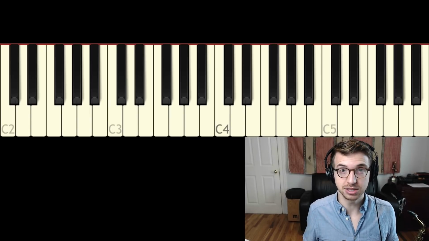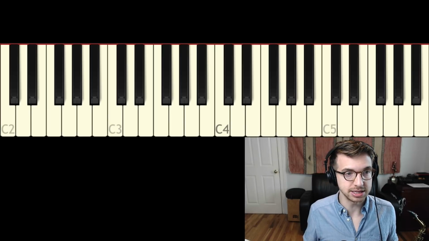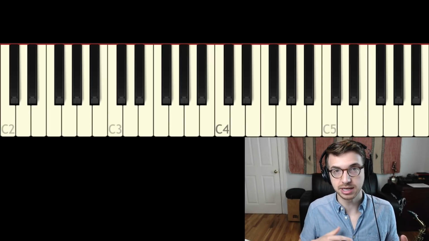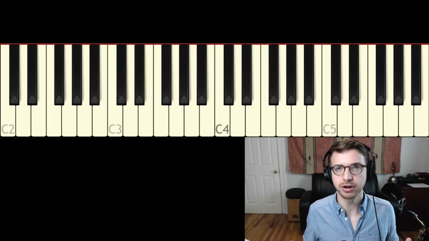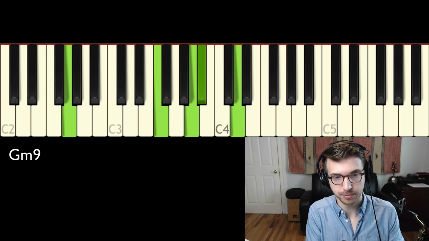But with that, let's get right into the chords. This is a really great chord progression. It's used a lot. You can think of it as a minor key or a major key. Let's do a minor key first. So we're in the key of G minor. We're gonna start with this G minor chord, right? So this is going to be the one chord.